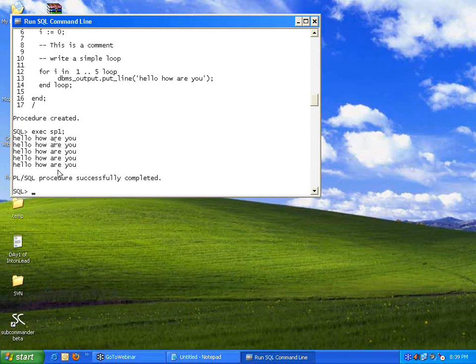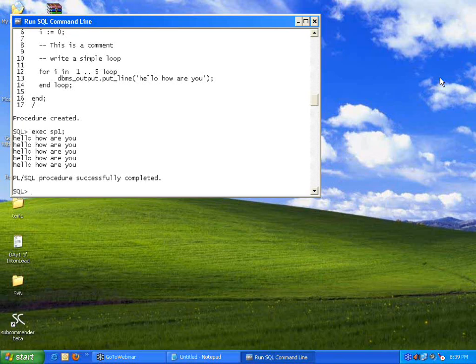So the moment you have given that, it shows what all the lines that you have asked it to put in a loop, it will do this. Is this concept create or replace and the simple for loop clear to you all? Can you please raise your hands if so? Okay, good. Good.